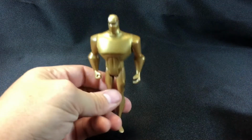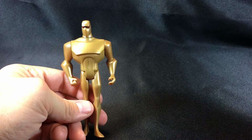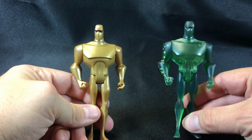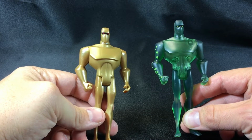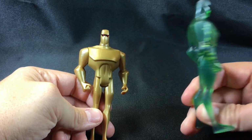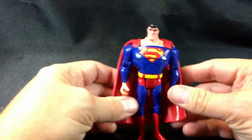We have a gold Amazo. And I believe this is also Amazo, but I don't know what he was called. I don't know what the gimmick is on this, but two Amazos, pretty awesome.